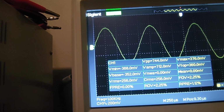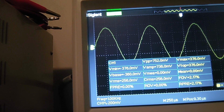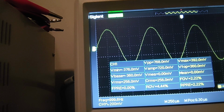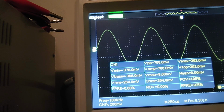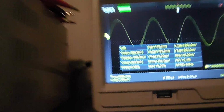So I'm going back towards center, and now I'm starting to turn slightly clockwise again. Sorry, counterclockwise. 264. Keep going counterclockwise. 256. Now I'm going clockwise again. 264. 256. Now I'm going counterclockwise again. 264. All right.